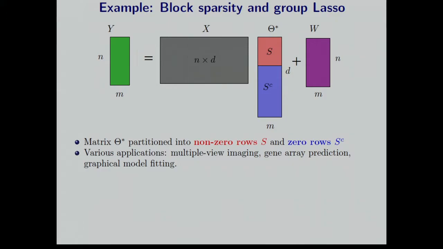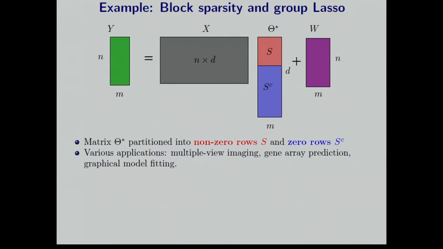One example is called multivariate regression. Here, instead of observing a single vector of responses, you observe a matrix, n samples of m possible outputs. So you're basically doing a vector regression problem. You have a matrix now that's m by d, that's unknown, and the naive model would be that the sparsity is just element-wise, but a block model would say maybe rows are simultaneously on or off in an active manner.